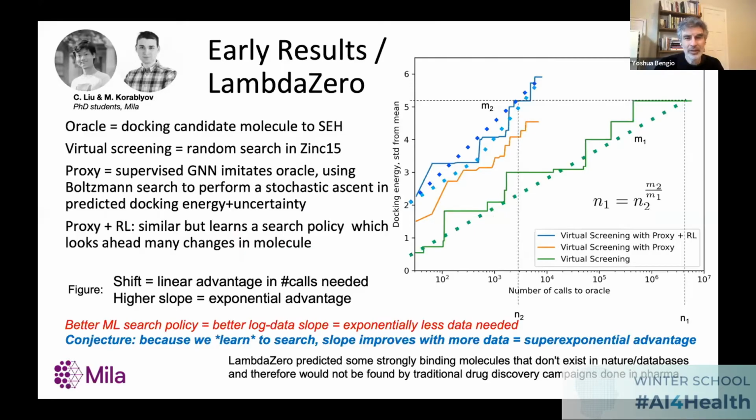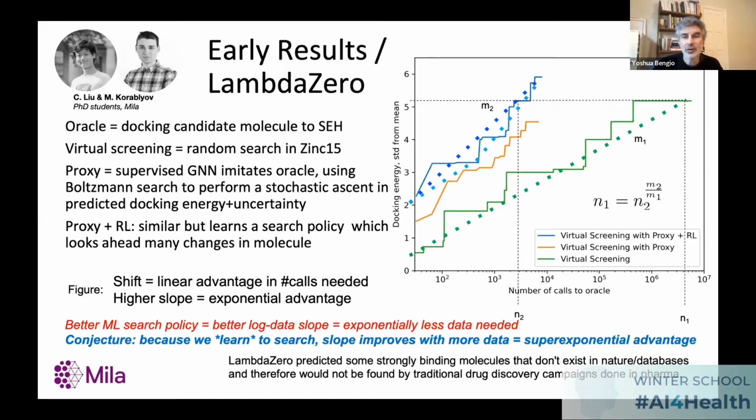There is an interesting question, and we have some evidence that the answer may be positive, which is whether, as the system that we're building, which both models the data and learns to ask questions, gets trained with more and more data, it becomes easier for it to search more efficiently. So the question is, what does it mean to search efficiently? If you have a very high dimensional space, you can ask how many calls to the oracle do I need to find a molecule that has a certain level of what we want?